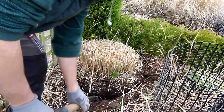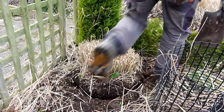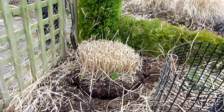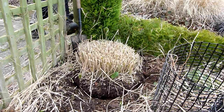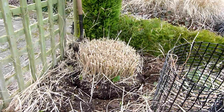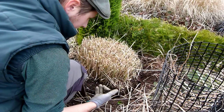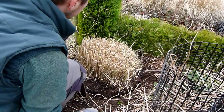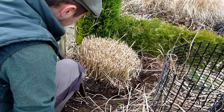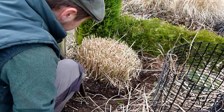we're looking alright. It can be pretty tough with these. You have to come on the other side. Squeeze in between this fence post. Whenever you're dividing big clumps of stuff, be it grass or herbaceous perennials, you need to be pretty ruthless with your spade. You can't tickle these things and hope that they'll come apart. You need to be firm and sharp and just hit through it, really.